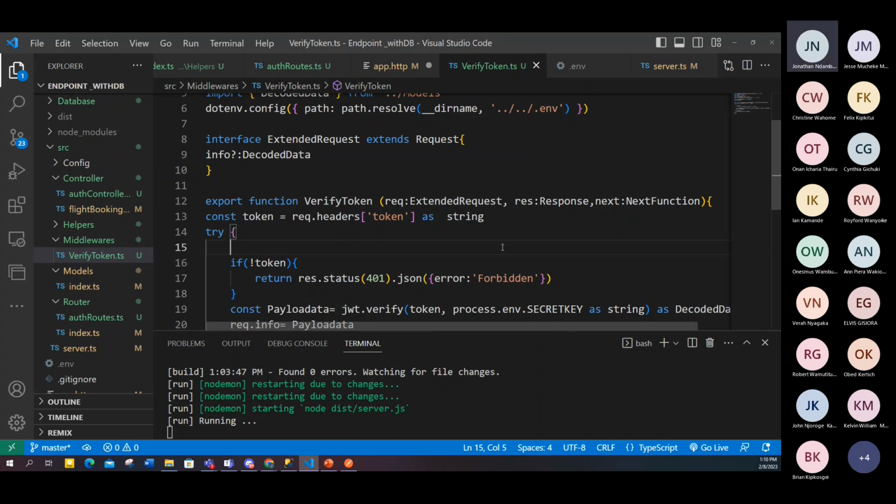I'll also argue with your point. I don't have to pass everything to my bearer, but for some languages they are super strict. You have to pass it to bearer. So if you don't have to pass it to bearer, you can do your own way. It's more of the structure that is there, because authorization is part of headers, and that's where you pass the token. So it's more of an industry structure or convention, because you can also go your own way, which is not wrong. For example, in our case, we are going our own way. So no one knows where we are storing our token unless we tell them we are storing it in some place called token.